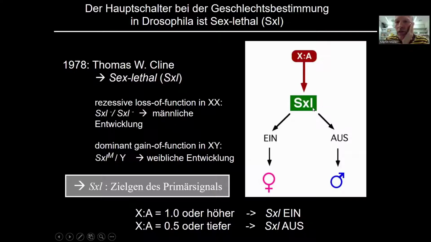And where is it read out in the genome? There is a gene called Sex lethal. And the regulatory region of this Sex lethal here can sense what the ratio is, 0.5 or 1. If it is 1, Sex lethal is turned on and you become female. If the ratio is 0.5, Sex lethal is not active and you become male. So you can see that this is quite different from what you probably knew from sex determination in humans.